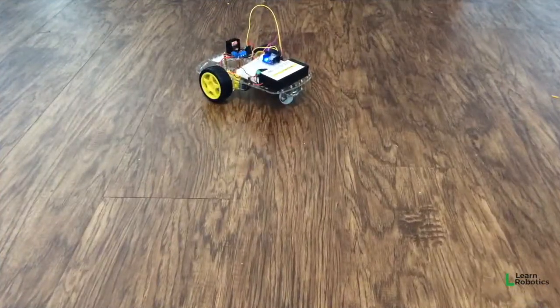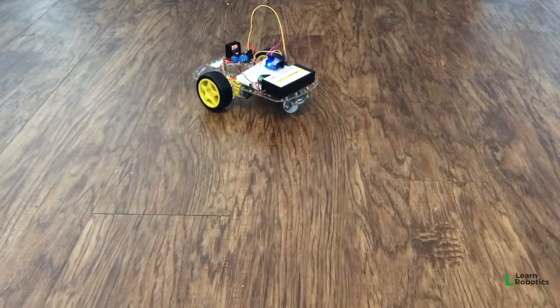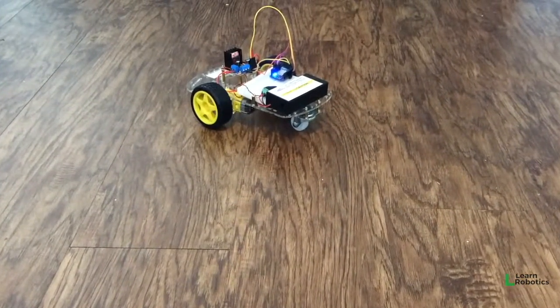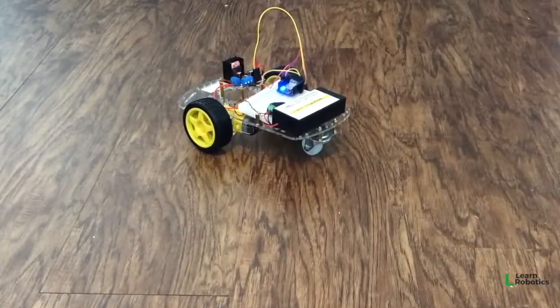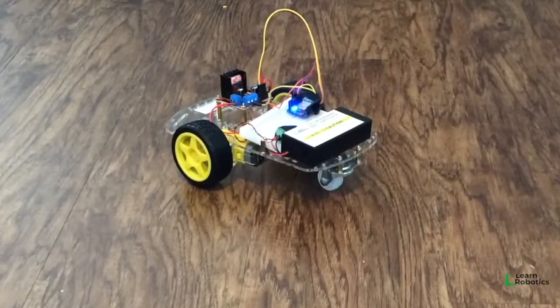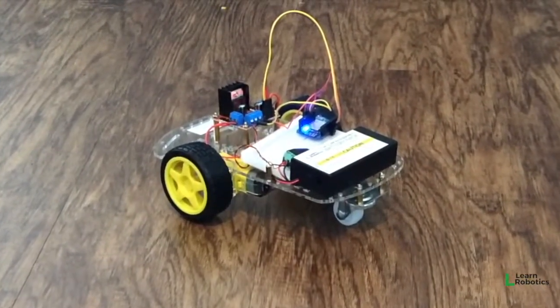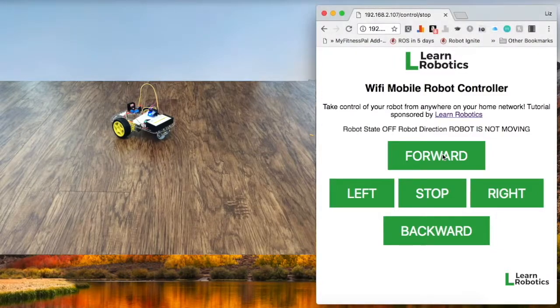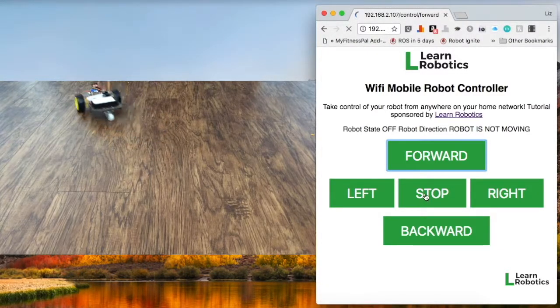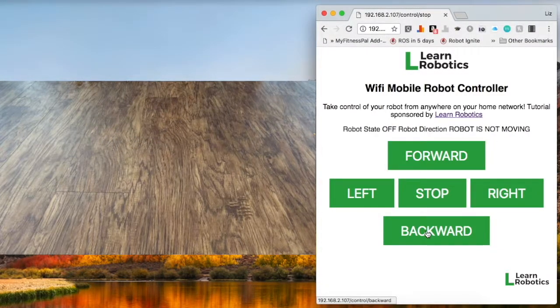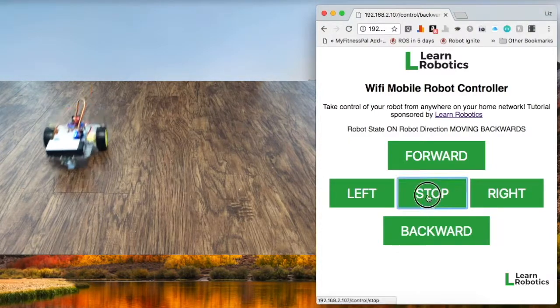and I'm sending that URL as an input to which direction I want to move. I just wanted to give you some footage of the robot actually running on the ground. I know I had it propped up on the table, but I just wanted to show you what it actually looks like driving around and it's not tethered to the laptop. I'm going to start to command it to go forward. And stop, let me back up so that you guys can see it.